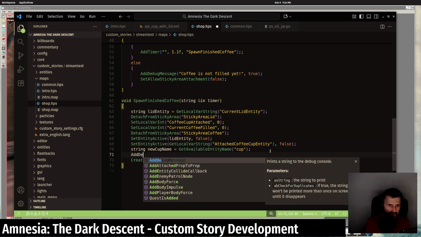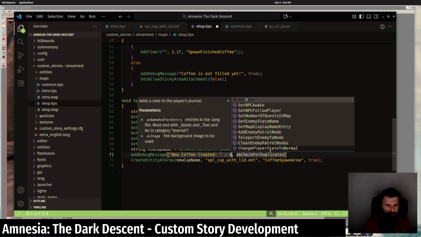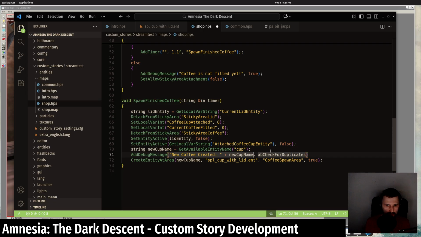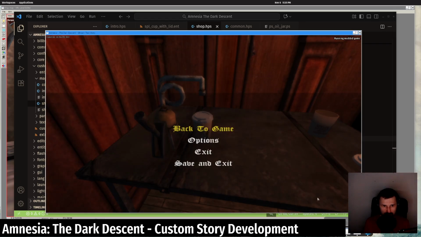Let's add a debug message: new coffee created. And then I want to see the new cup name. Sure, check for duplicates, but there aren't going to be any, since we guarantee that every run is going to find a unique entity name.